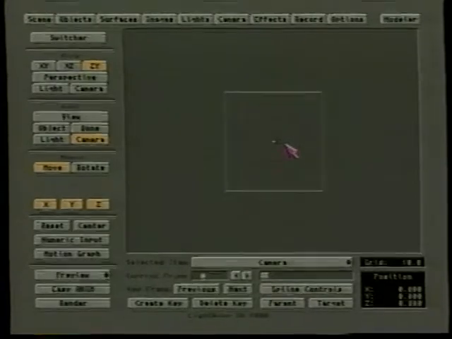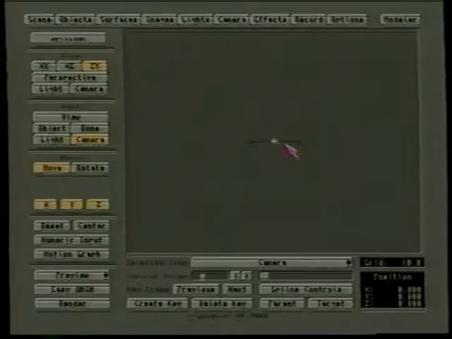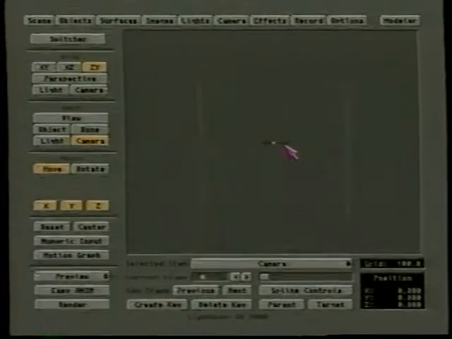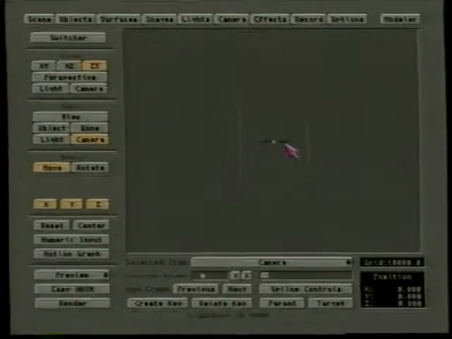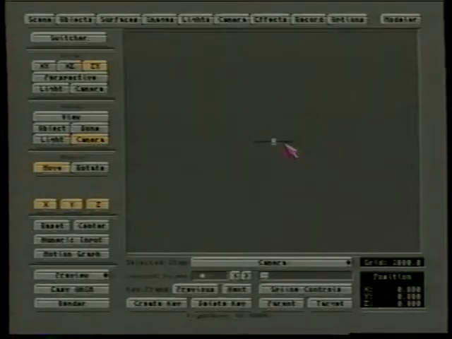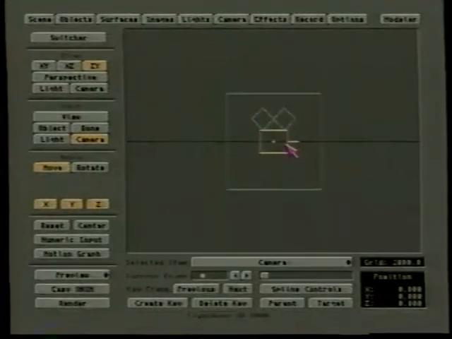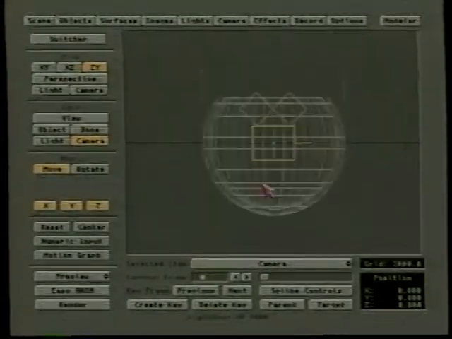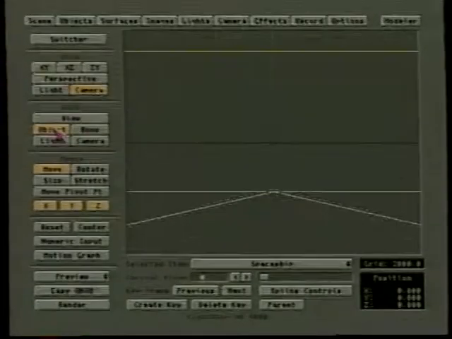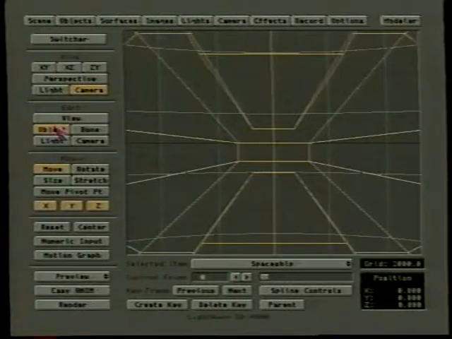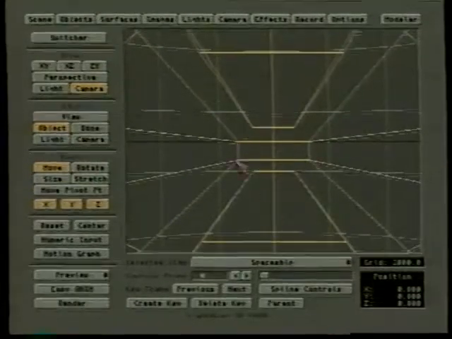You see how many times I'm having to hit the key to zoom in, by the way. Let's do this. Let's make our grid a little bit bigger. The reason I want to do that is the first thing I want to move is the planet. So let's get the planet into position. We'll go to our camera view. We'll select Object. Now the question is, which object? Well, the object we currently have selected is the spaceship.